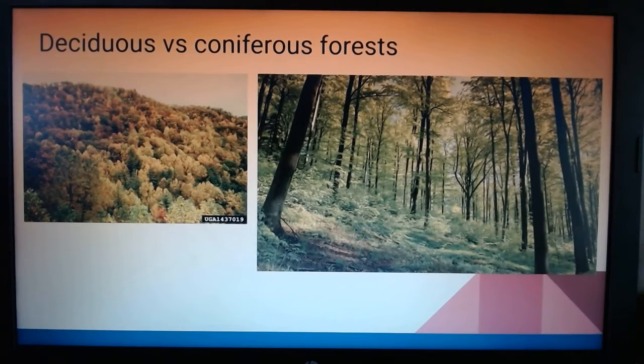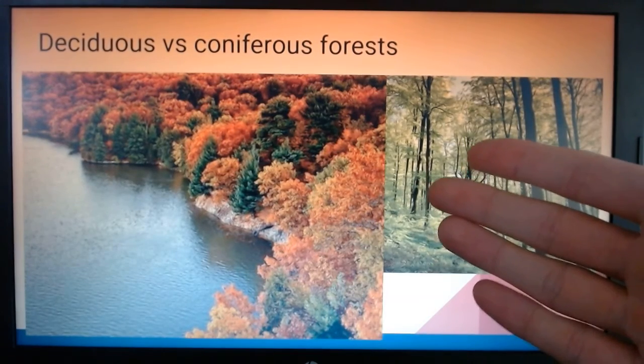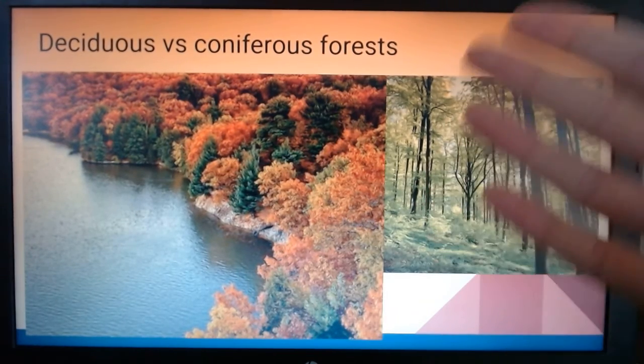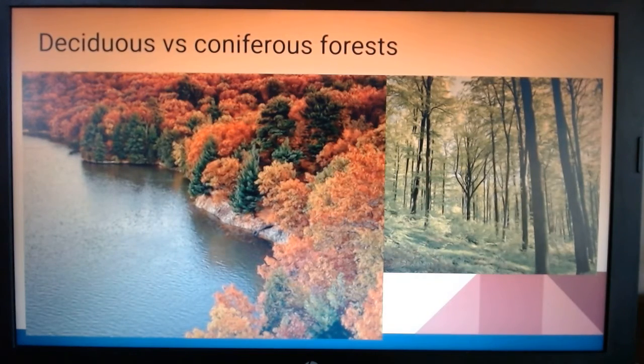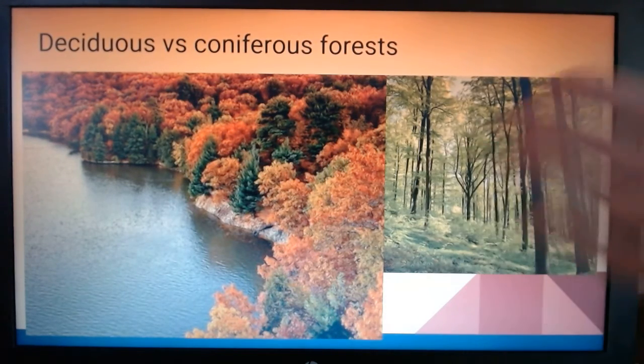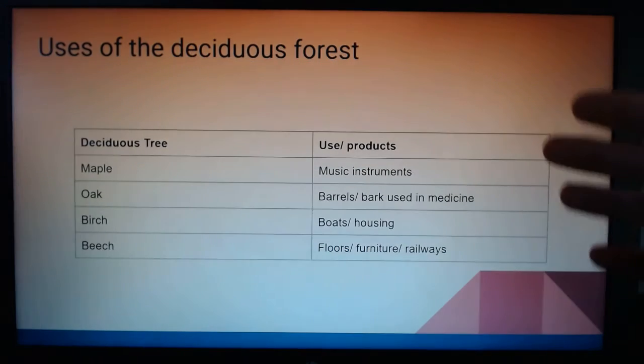Again, the deciduous has much more variety. If you look back at your social studies book, when we looked through the list of trees, there was 7, 8, 9, 10 different types, okay? And that's why they have all these different colors. This is a picture of Northeast America, USA. In the fall, when they all start to lose their leaves, they go these spectacular colors and put on a big show, okay? Soon after this, they lose all their leaves, all right? They're deciduous.